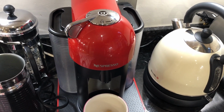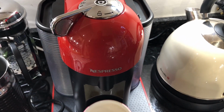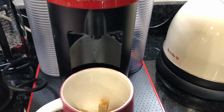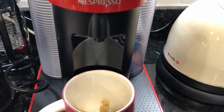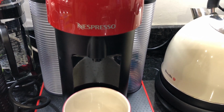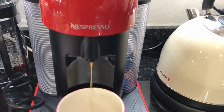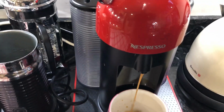The only difference is we used our own coffee, one that we prefer, and we didn't spend $1.10 for this one single pod. Now keep in mind, I've reused this pod about 10 times now. They get a little dented now and then, just from being tossed around, but that's not a big deal. As long as there's no holes in the pods, you can keep using them. And what my wife and I do is we use the blue and the green generally for 2 different types of coffee that we prefer. So that way we've got a setup of coffee that we like.